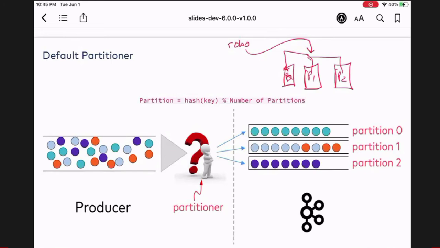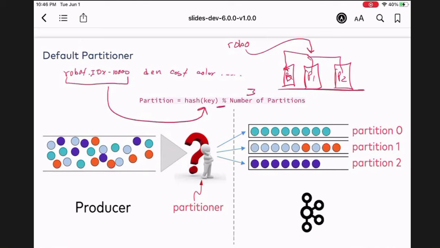Well, I have a record to be sent, and this is, let's say, a robot. There's a robot with an ID and an IQ, let's say. And then the robot has a lot of information, the density, the cost, the color, or whatever it is. But let's say this is the key. So you'll do a hash of this key, and then modulo the number of partitions, which in this case is 3. There's 3 partitions in this robo topic.